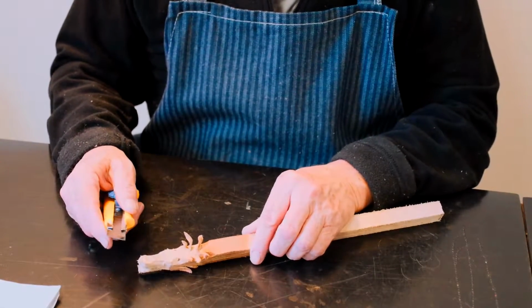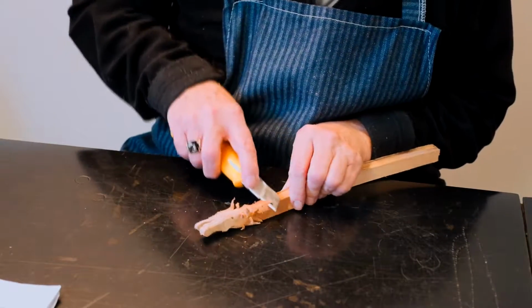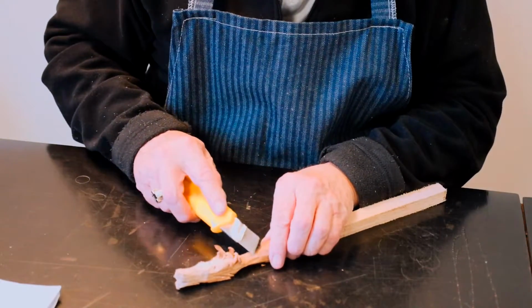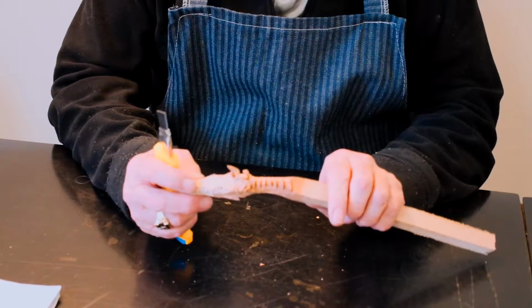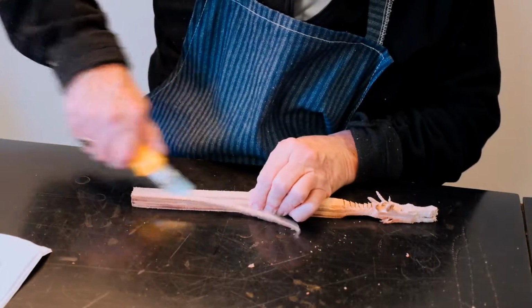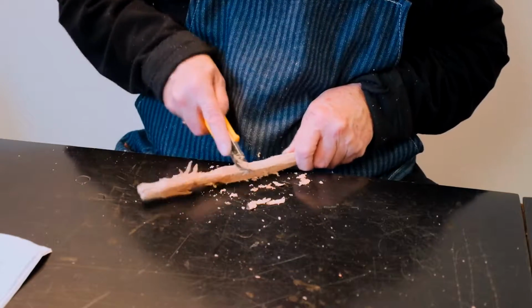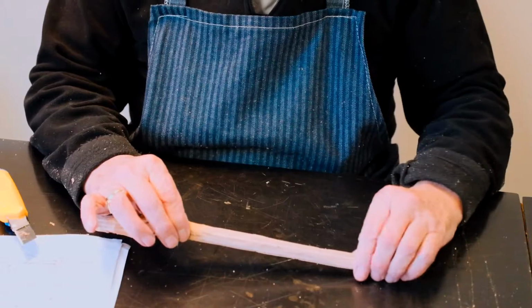Now we're going to carve the neck. Now we've got to put the scales in for this. So here's the scales for the neck, so that can be made flexible. That's done. Now we're going to shape the body down to the tail. Comes to a point. Okay, we got the body shaped down now.